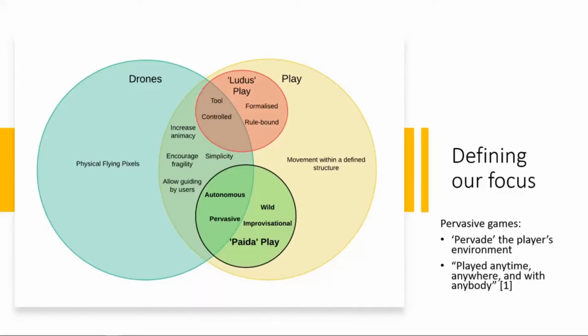So now that we provided a brief overview, let's delve a bit further into how we've actually separated up play and what Roger Caillois's definition actually means. So Ludus play is the more rule-bound, restrictive play, or regulated play. The Paida play, that tends to be the more explorative. So exploring, letting your imagination run wild.